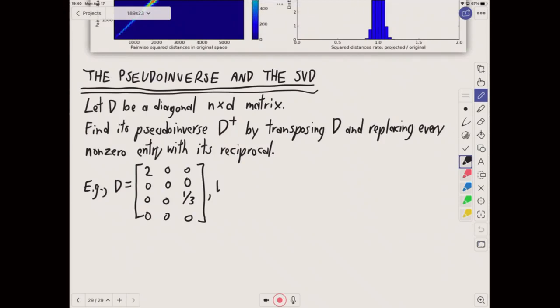So in that case, then I will define the pseudo-inverse of D to be, well, we take the reciprocal of 2, and we get 1/2. The next item is a 0. Well, when we have a 0, we don't take the reciprocal. Instead, we just leave it 0. The reciprocal of 1/3 is 3. So just take the reciprocal of every number that isn't 0, but if it's a 0, leave it 0. And then the pseudo-inverse, its dimensions are going to be 3 by 4 because D's dimensions were 4 by 3.